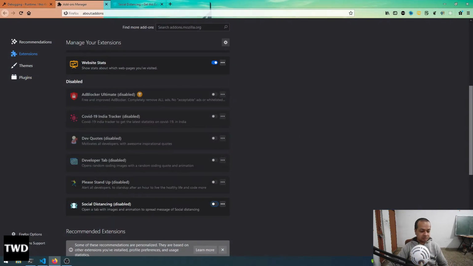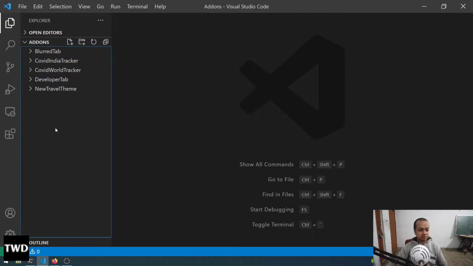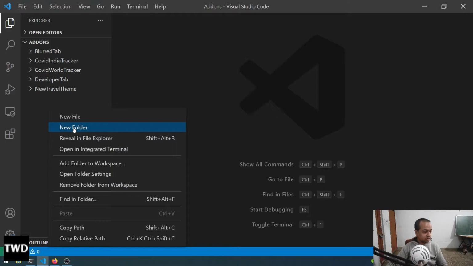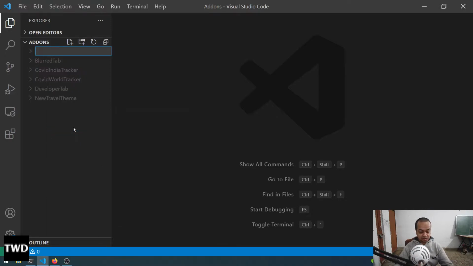So let's go to our Visual Studio Code where we were making this, and I will make a new folder known as social distancing, and here manifest.json will be our first file.